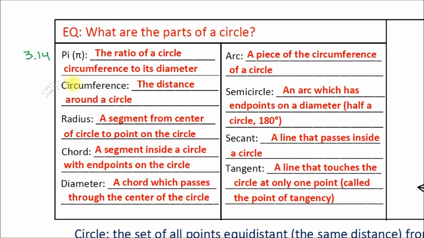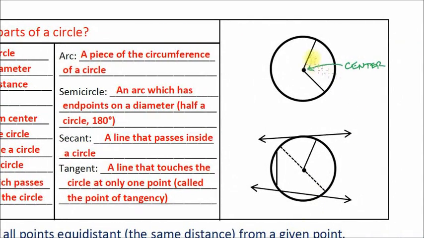Okay, circumference, you've seen that word before. That is the distance around a circle. So taking a look at our diagrams over here, the circumference is how far is it around the entire outside edge. And you know you can't use a ruler to measure that because you don't have a ruler that has that curve to it. But we have math properties or math methods to actually measure the distance around a circle, which is the circumference.